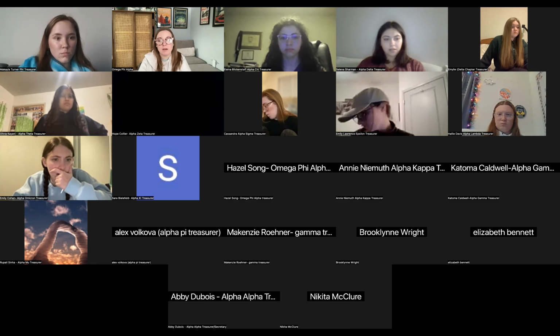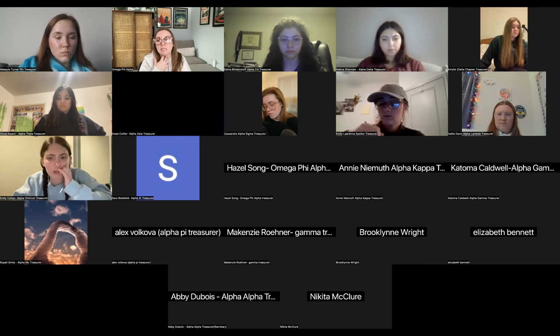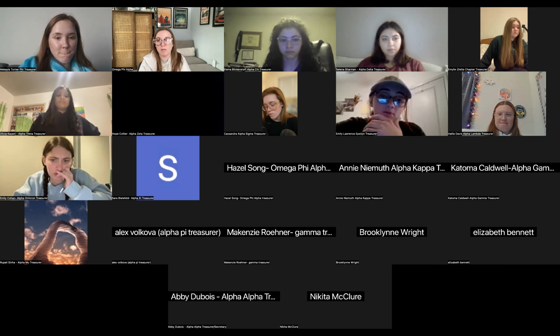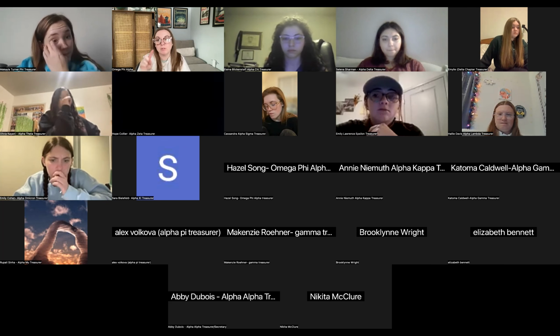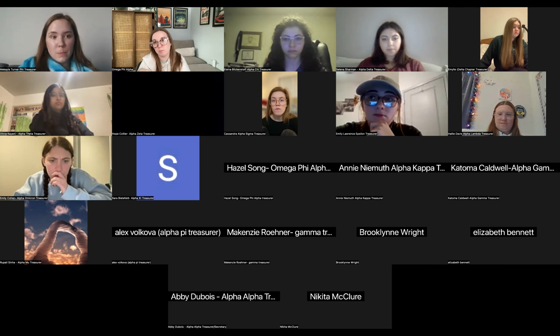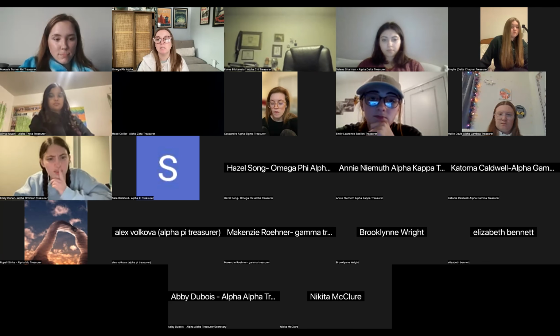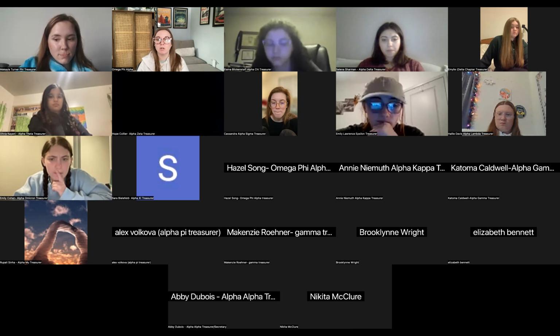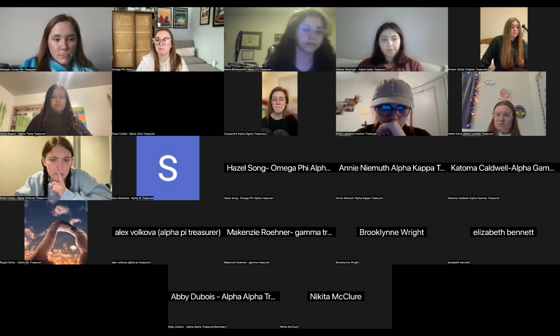The budget template is just a Google Sheets template. When you're logged into your Omega Phi Alpha email address, you should be able to click new, then Google Sheets, from a template, and you'll be able to pick the template. The convention one is there too. So the chapter budget, the convention one, there's a few others, but it's already there.